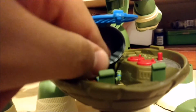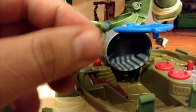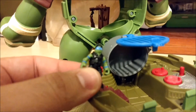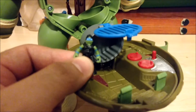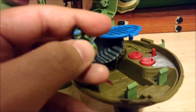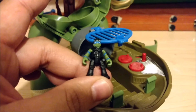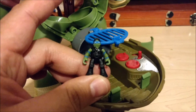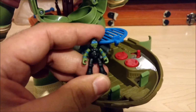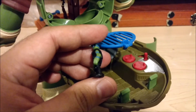So again, to wrap it up here, I want to give a quick mention to Playmates Toys for doing such a great job at releasing such a really detailed, sturdy product. I don't feel in any way it was flimsy or cheaply made. I feel it was a very good, high quality product, at least for us. I know my little guy's a little rough on the toys, but this tends to stand up very well with his play style.